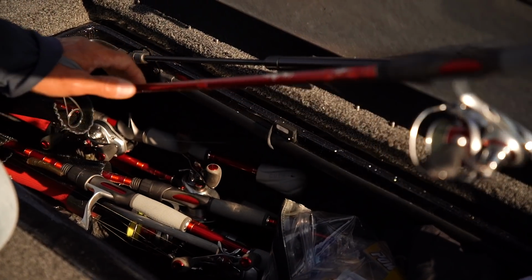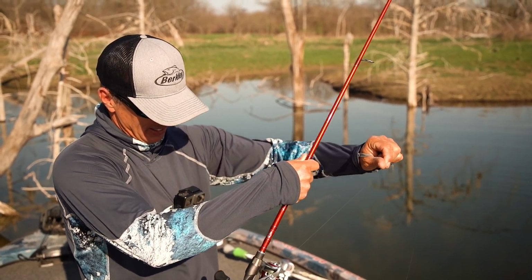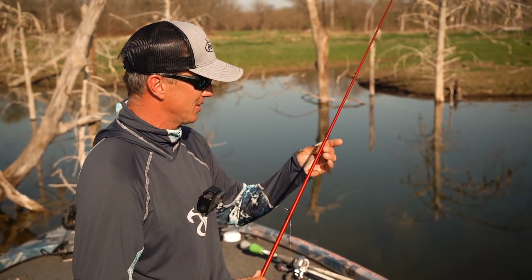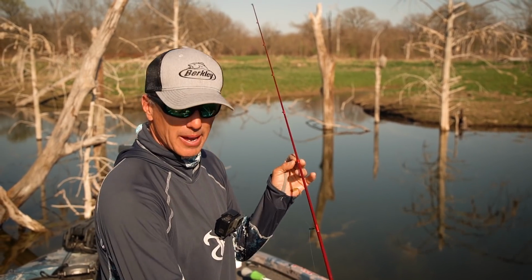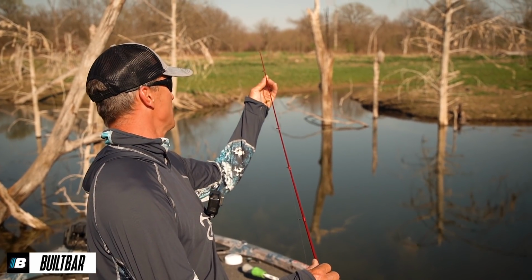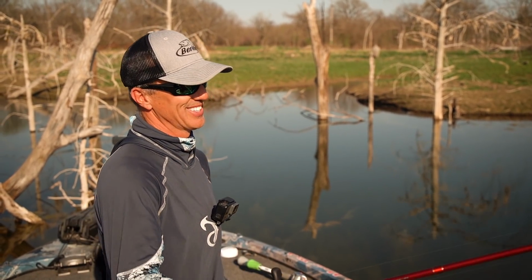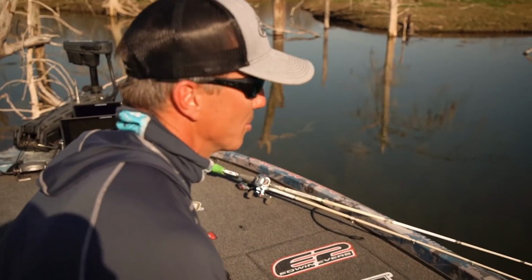The other thing that happens for me when I'm sight fishing is it gets personal. This isn't a big fish. It's the first fish I pulled up wanting to catch. And it just gets personal. I want to catch them. It's my nemesis when I'm tournament fishing, because if I ever set up on one, there's an event that it took me 2 hours and 20 minutes to catch this bass. And it was an 8-pounder and I won the event. But then I had another event, the Classic at Conroe. I spent 2 hours and 30 minutes on a bass and I never caught it. So I guess the moral of the story is, if you're like me, you gotta know when to fold them, know when to hold them, and I don't know when to fold them. I sit there and I stay. So it's personal for me. I like catching them.